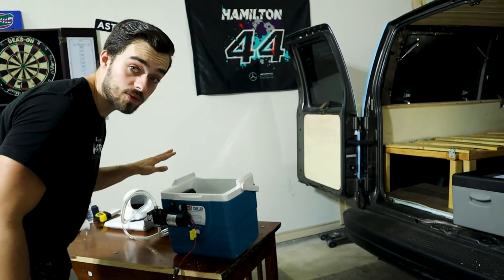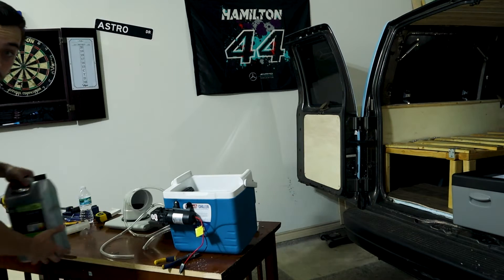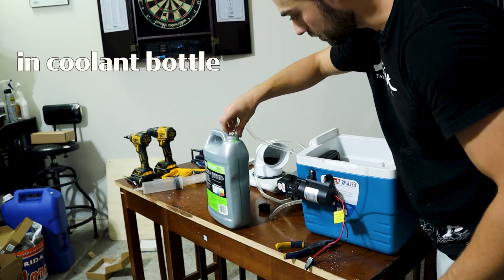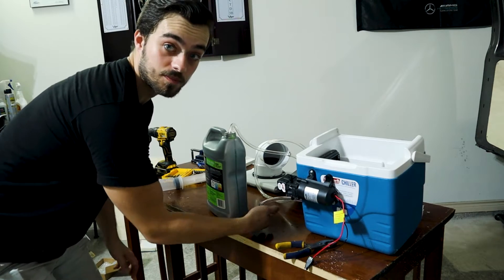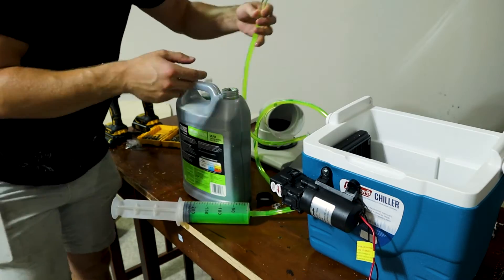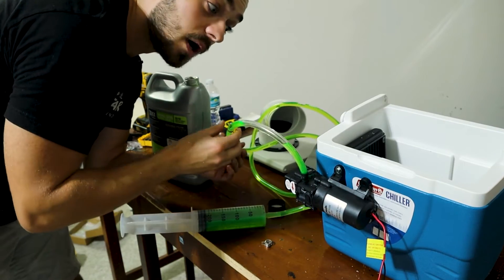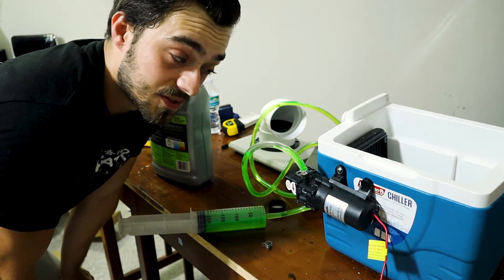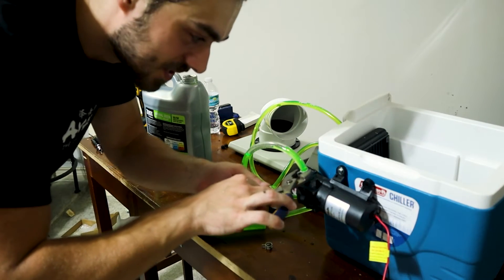Now we need to pump coolant through this. I'm going to uninstall these pipes, get the coolant bottle, open it up, and use the tube. This pump is a self-priming pump, so theoretically the air should not be an issue. I'm also thinking — is it meant to run for a long period of time? I don't know — you'll find out if it fries up in the night. The reason I'm using coolant is because the temperature should be getting below freezing — that's my goal.